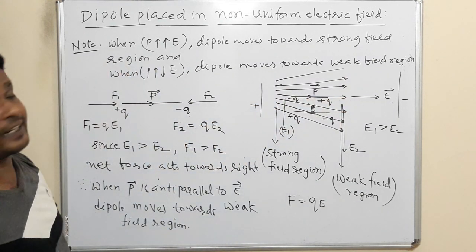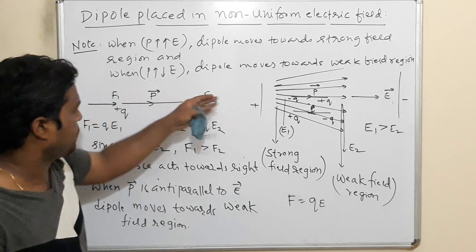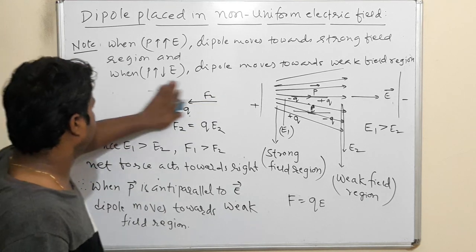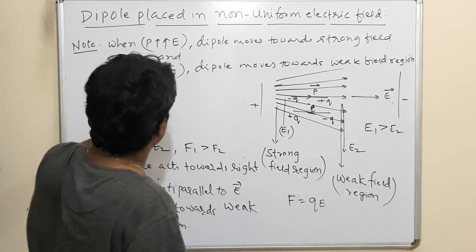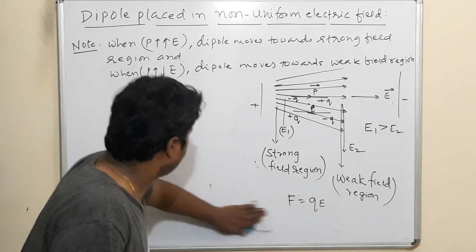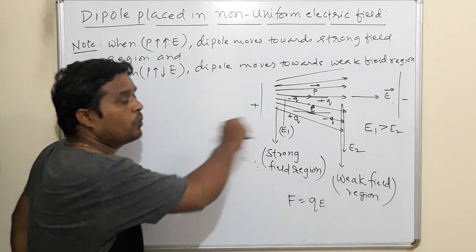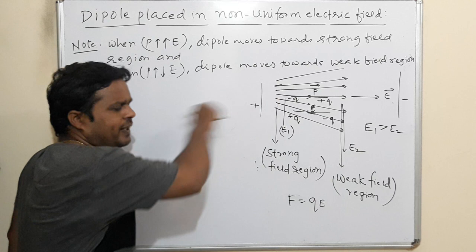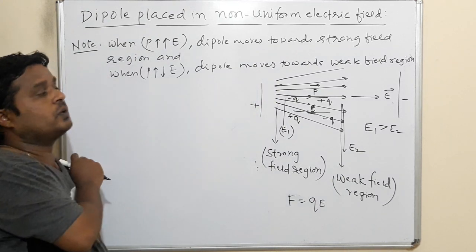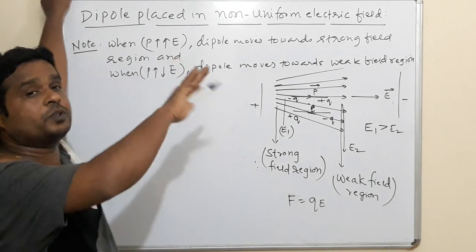Okay. What is the net force acting on the dipole? It is F1 minus F2. In both the cases, it is F1, it is F2. This is more, this is less. That means the net force acting on the dipole is F1 minus F2. That means clearly it indicates the dipole is exhibiting translatory motion, or straight line motion. Moving towards right or left is translatory motion. Rotating under the influence of torque is rotational motion. That means it is executing both types of motion.